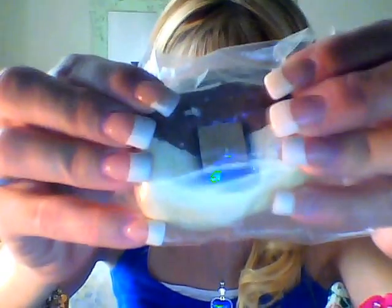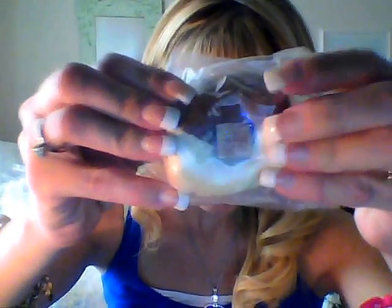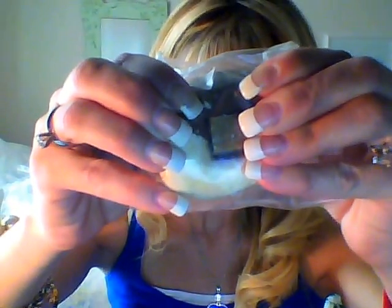Here's a Ma bar. I wrapped it in plastic so it stays fresher. I usually take the brown sugar out of it because it just kind of seems a little bit gross. This turns the water brown. It's really soft. You can almost put your hands through it. This is a bubble bar, but it just seems gross to have a chunk of brown sugar floating in your bathtub.